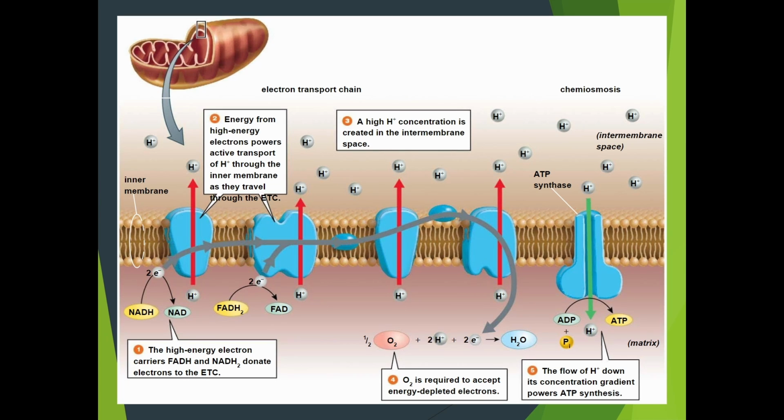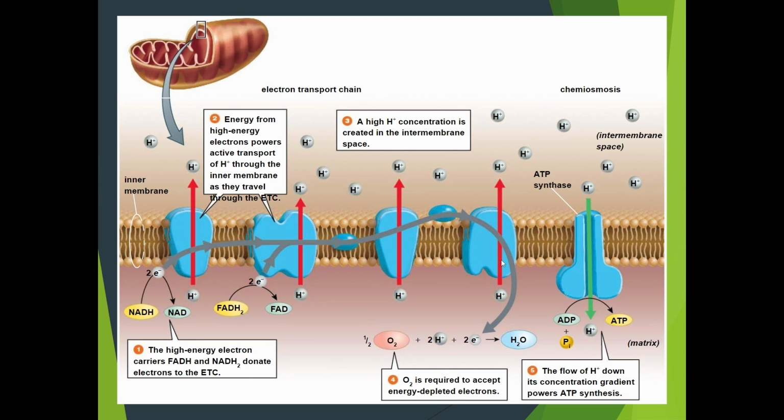So here's what the electron transport chain looks like. We have embedded integral proteins. We have our electron carriers bringing high energy electrons, collected throughout steps 1 and 2 of cellular respiration. Some of the energy from these high energy electrons is lost as they travel through the electron transport chain, and that energy is used to pump protons as H+ into the intermembrane space. So they're leaving the matrix and going to the intermembrane space. In this intermembrane space, we build up a lot of these protons. A high concentration of hydrogen ions, or protons, is generated in this intermembrane space.